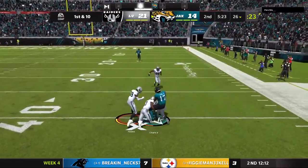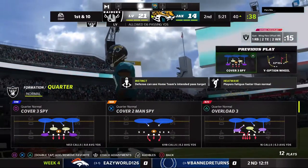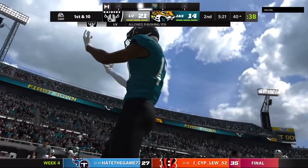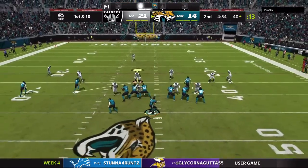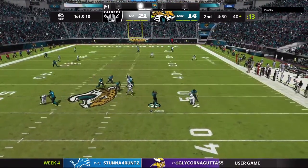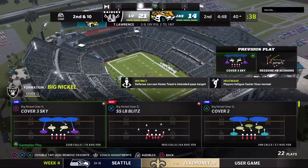And Sharp hauls it in. And they've got it well across midfield down to the 40 before it's all said and done. A big connection on that one. 34 yards. So the big play moves him all the way across midfield to the 40 now for first and 10. From the gun, it's Lawrence. Looking deep for Adams. It's incomplete. Took a shot, couldn't connect.